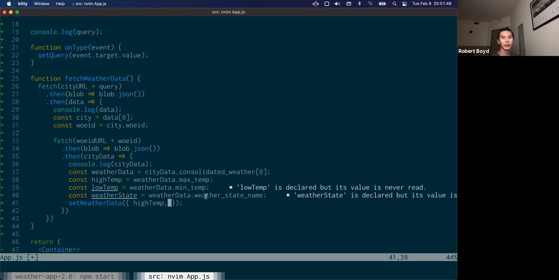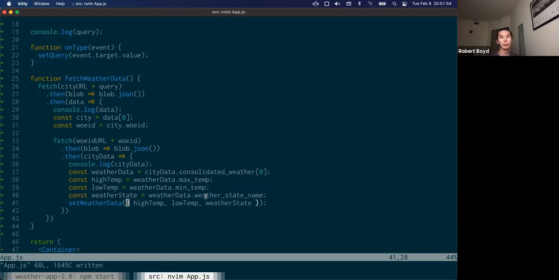Really, we can just do this on one line. It should be okay. And if you're not used to this syntax with the brackets, in JavaScript, if you just put brackets somewhere and then put things inside of it, it's what's called an object literal. And so it's just going to make basically a struct with these things inside of it.